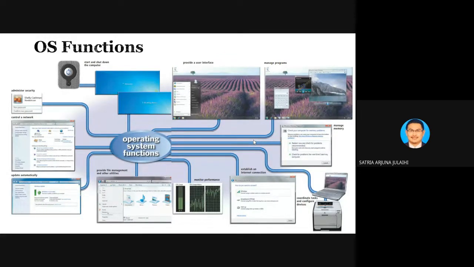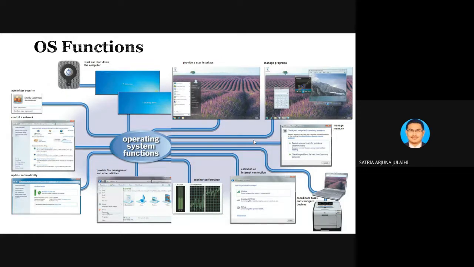3 operating system function. Jadi remember, if you list, you just name start and shut down the computer, provide user interface, manage program. So you have 3 marks. Okay. So remember, list usually 1 answer, 1 mark, and you don't need to elaborate. Yeah.